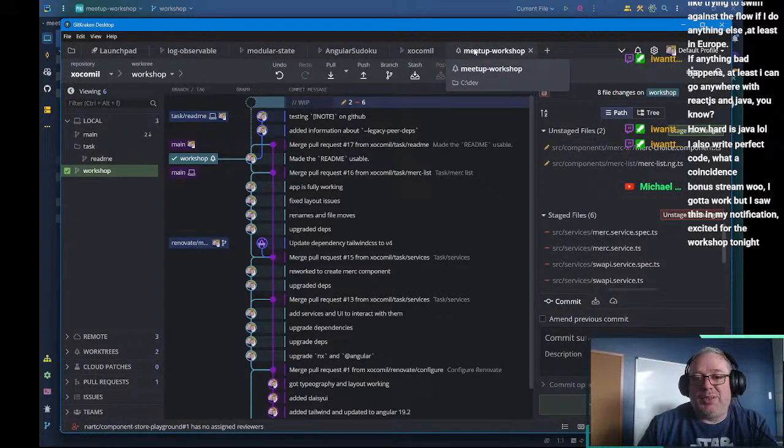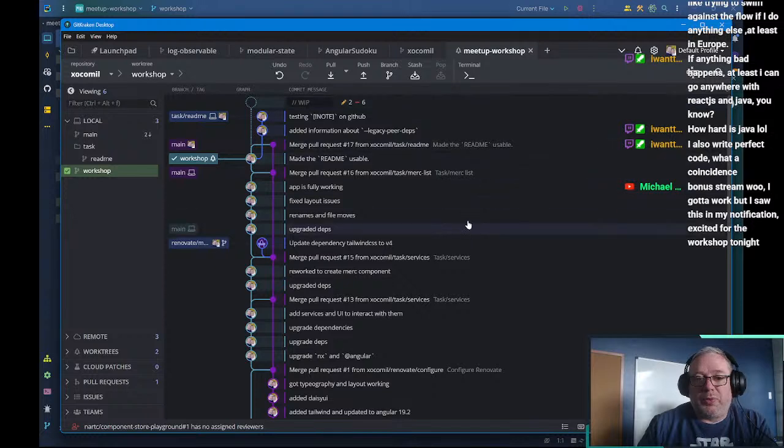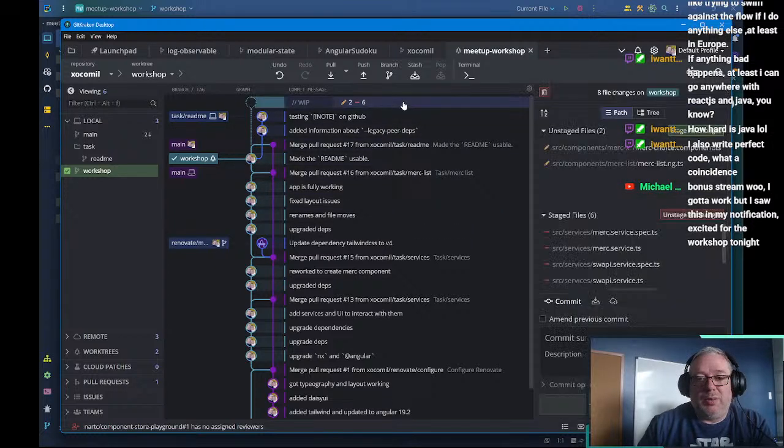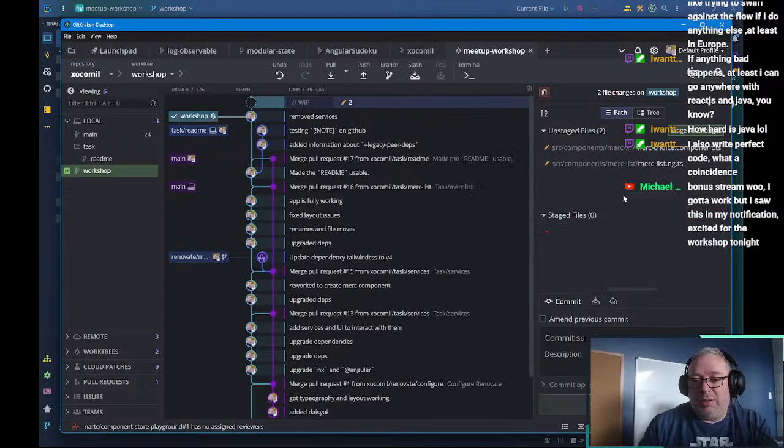And notice that it's showing us that it's a work tree. That's great. So here on our workshop branch, we can do a couple of things, right? First of all, we deleted a whole bunch of stuff. So let's go ahead and commit this and just say, hey, we removed services. Great, they're all gone.